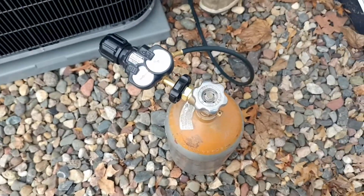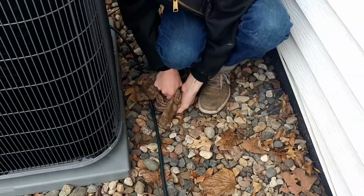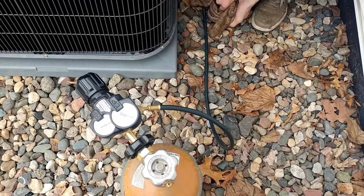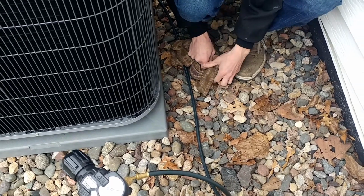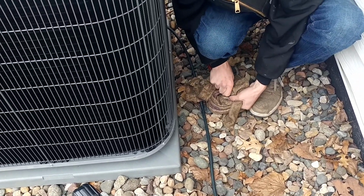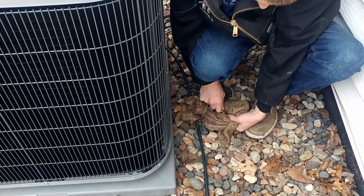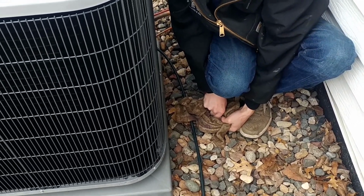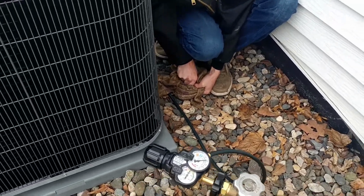So we're going to flush this guy. Basically, we're going in the little line, right? Yep, coming off the big one. Just high pressure nitrogen and restricting it as much as we can to blow out whatever impurities we can catch in the oil, the residual oil in that line set right now that we're reusing.